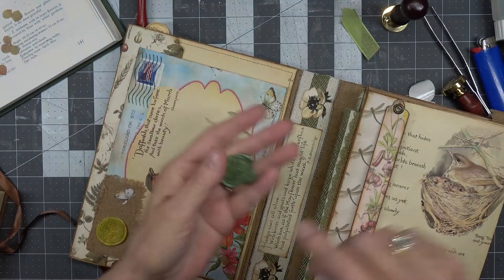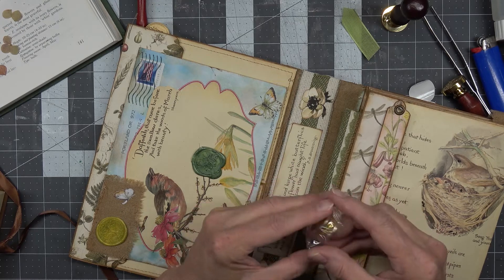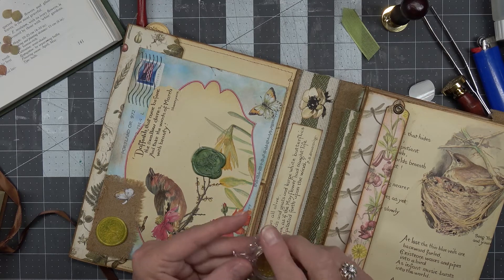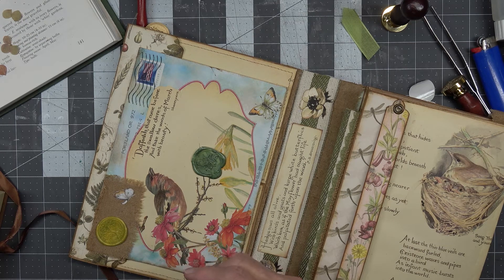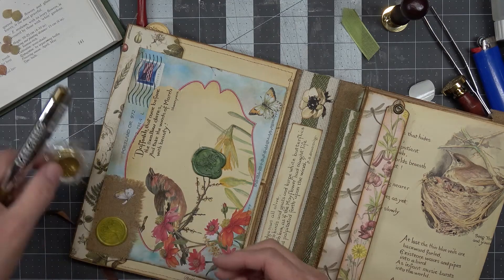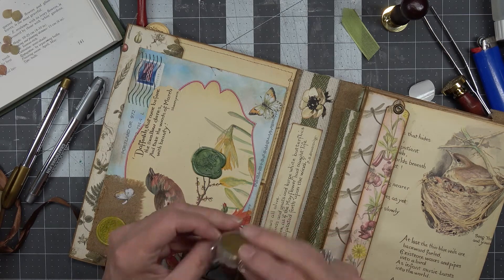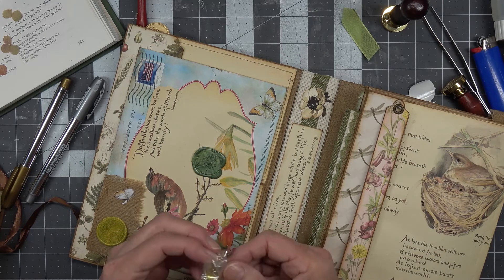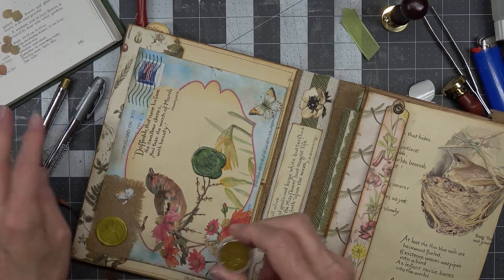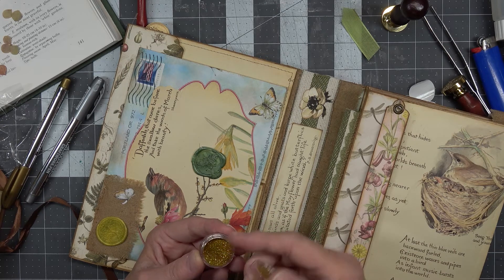They also send with their kit some — I think it's glitter, actually. I'm not sure if it's glitter or if it's a rub-on gold. And they sent these metallic pens, so you could go over your bee with your metallic pen. I'm wondering if this is glitter — I'd probably spill it all over. It is glitter. Pretty — but now there's going to be glitter for a lifetime in here. Not my favorite thing.